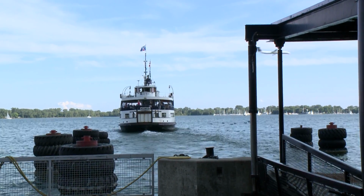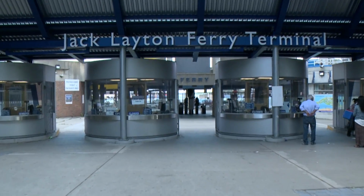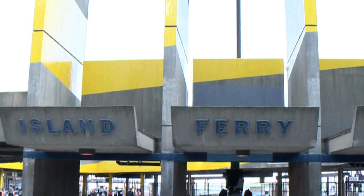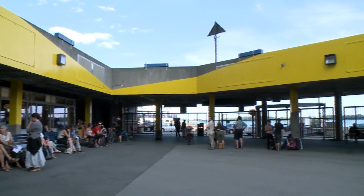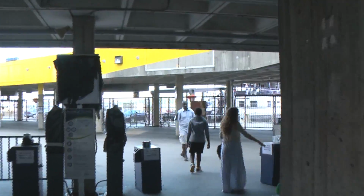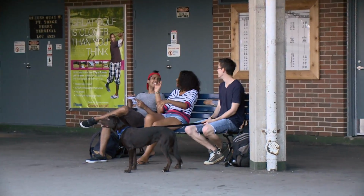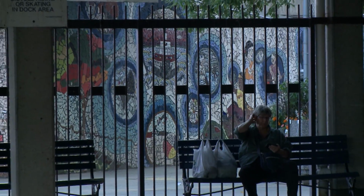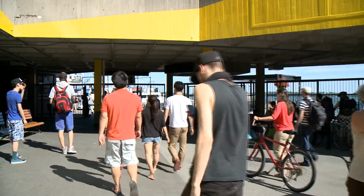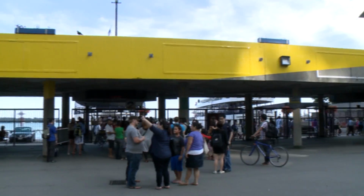And this place actually presented itself as the greatest opportunity because it's one of the most accessed public spaces in Toronto. It's such a popular site. But it's not just a site where people simply go through, it's a place of waiting. So it actually had these two characteristics of being a throughway, a portal, but also a place where you spend some time, and whether you like it or not, you have to look at what's around you, you have to take in the surroundings. And doing an intervention here had this opportunity of engaging people over an extended period of time and changing, hopefully, the way that they see this place.